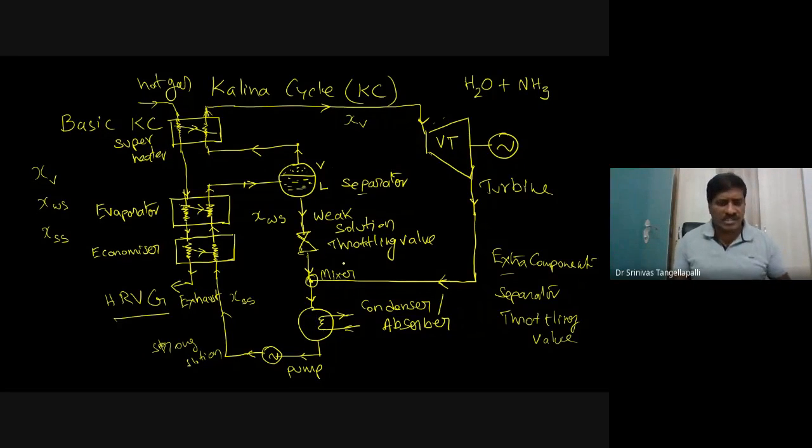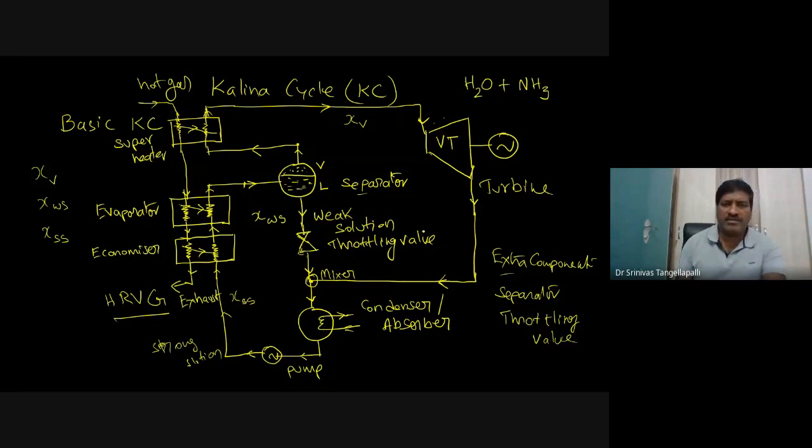So the next topic I'm going to explain is properties. Before going to the discussion on thermodynamic properties of this binary fluid system, do you have any doubts on this Kalina cycle configuration? I will clarify if you have any doubts in the process configuration, so that it may be easy to follow my explanation of properties and also the thermodynamic processes. Okay. At the end of this class, I will interact with you for discussion of doubts and questions.